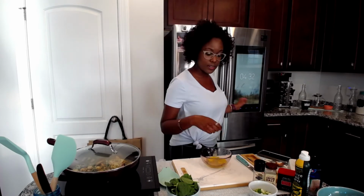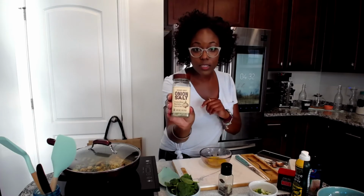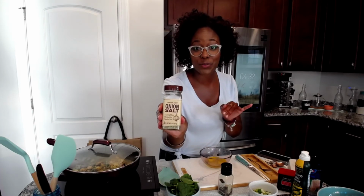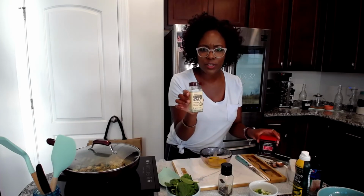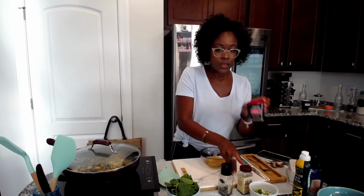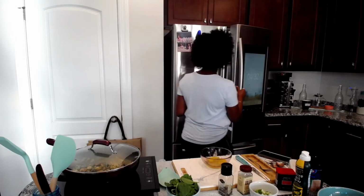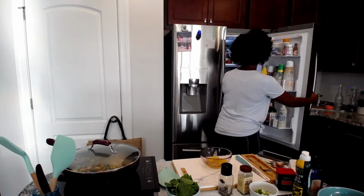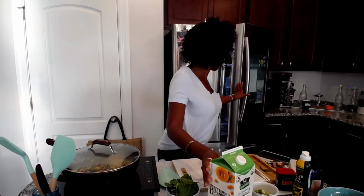All right, so for our egg mixture, what we need is a little bit of pepper, some onion salt. Y'all know I love getting my spices from Trader Joe's because they're super inexpensive. So onion salt, and this one has a pretty low sodium content, which is another thing I like, and some smoked paprika. I also need a pinch of milk. Now, I prefer dairy-free, so I'm just gonna use some coconut milk, just a little bit of this, to make my eggs nice and fluffy.